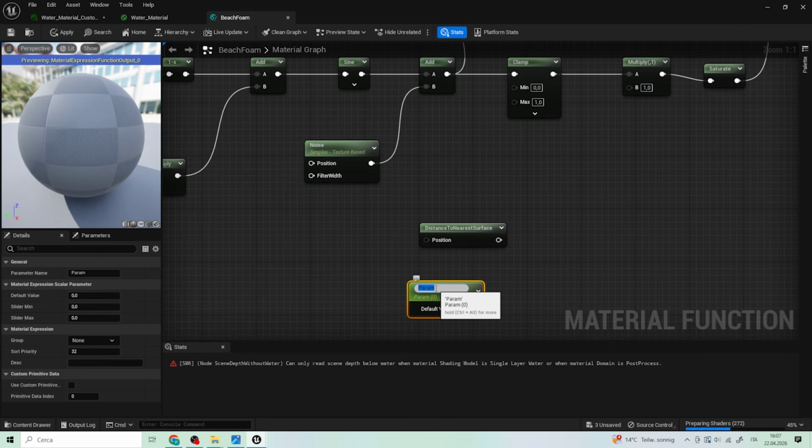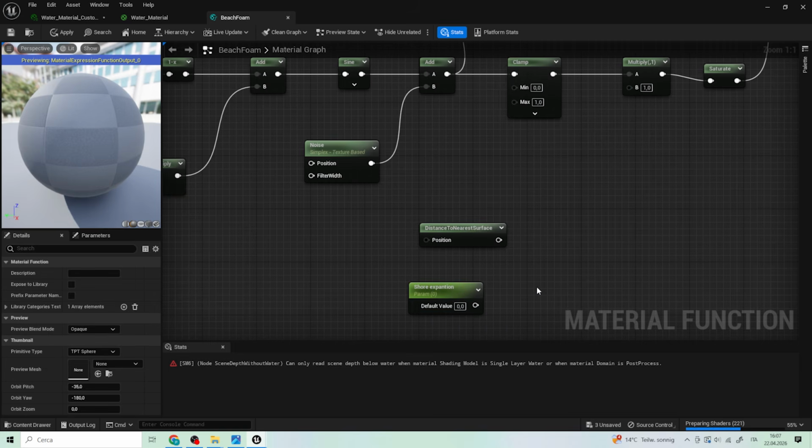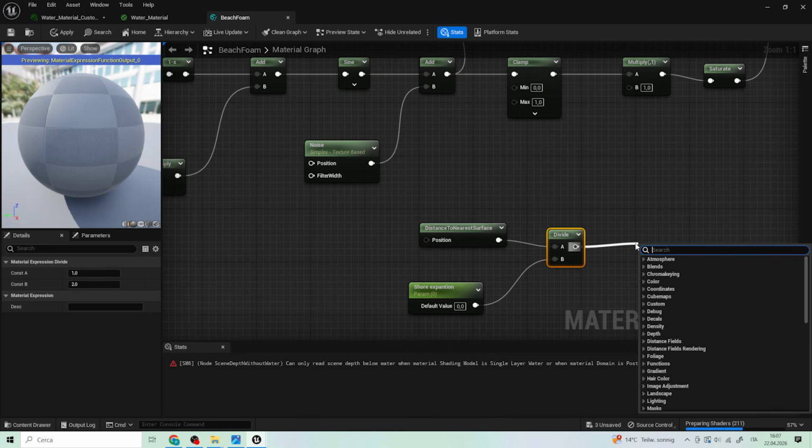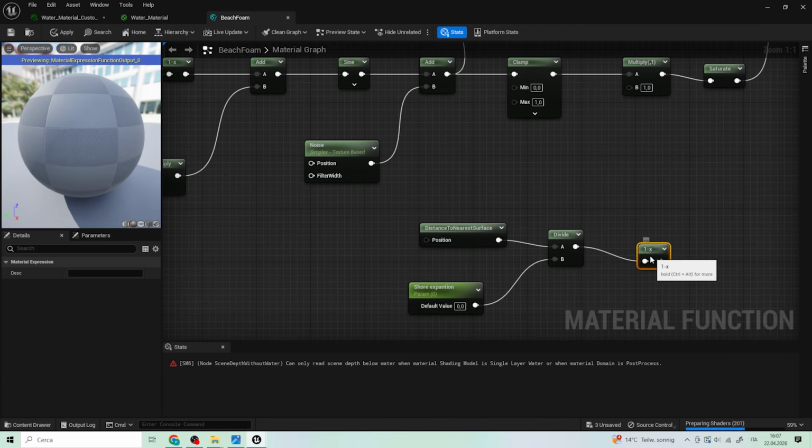That's a shore expansion that will control how much the foam will be visible nearer the landscape in this case.